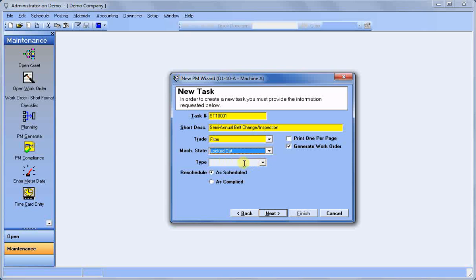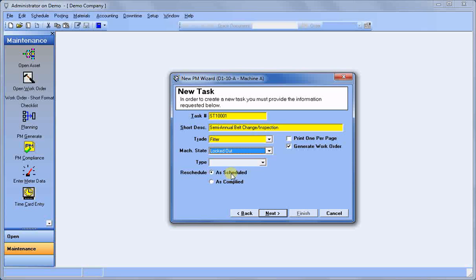The type field is used to sort and group your PM jobs into manageable units. Normally we don't use this field unless you have a specific need for it, so I'm going to skip over that at this point. Our reschedule method for this task is saying, how do we want to schedule a job when we complete it?